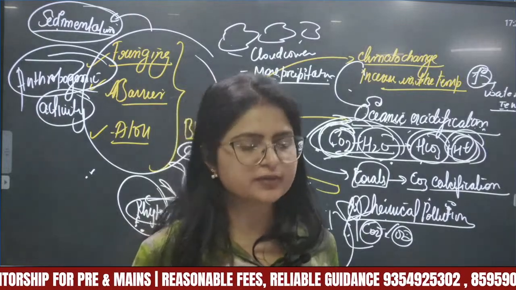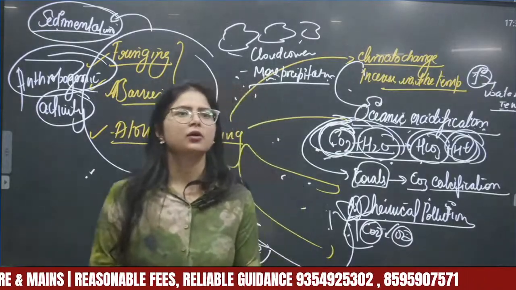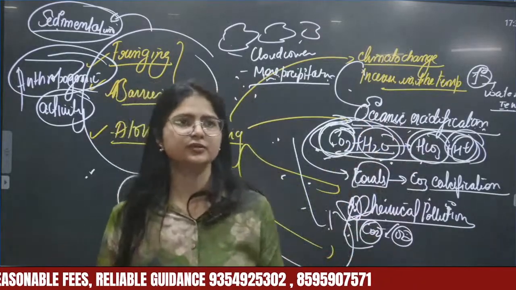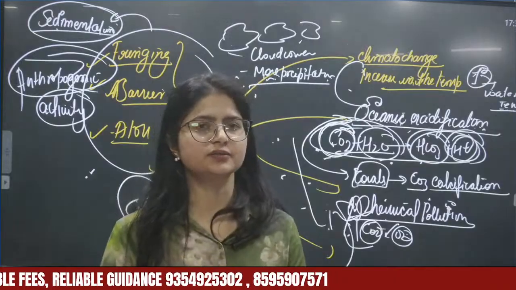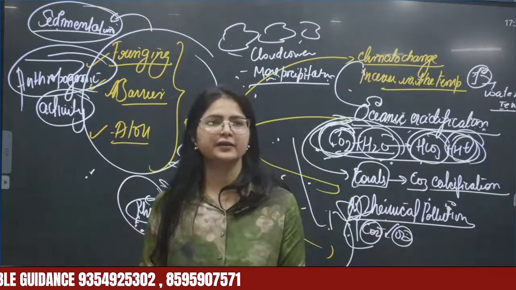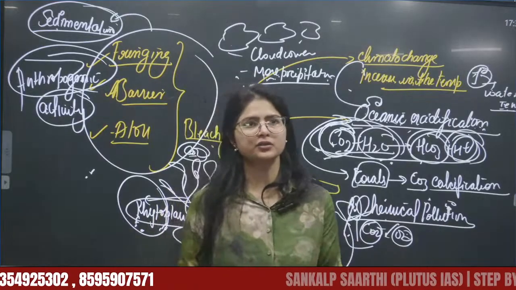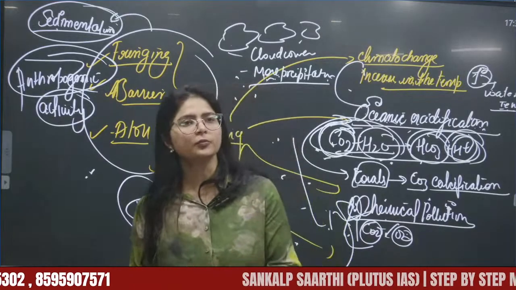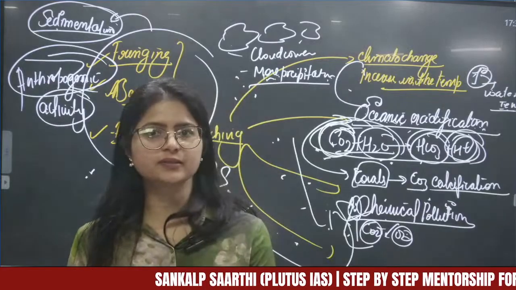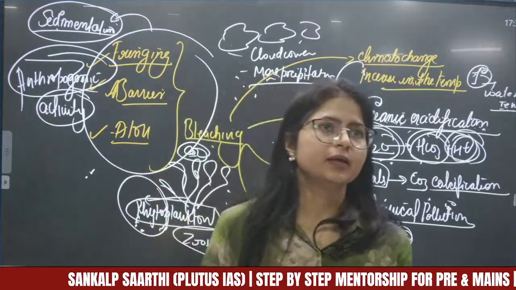Right, I'll give the detailed notes definitely on the coral bleaching. I'll also give the mitigation strategy in the next class. Obviously, I've just explained you the whole part. I've given you the overview of it, that how the coral bleaching has been done, oceanic acidification, crystallization, etc. But mitigation strategies also we will do. We'll also see how the different countries are addressing this issue, so that we should know that mitigation strategies across the world, not only with respect to India, because these mitigation strategies has to be applied across the world. If in one country it is getting successful, then definitely in the other parts of the world also it can be applied, right? All right.